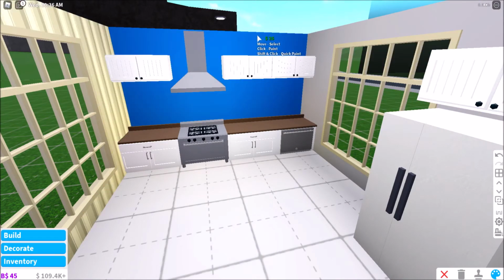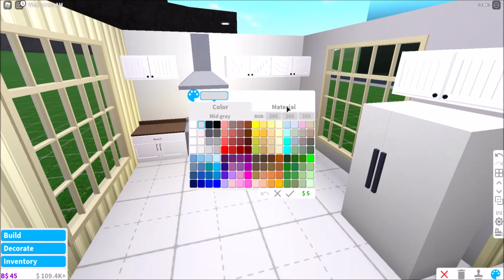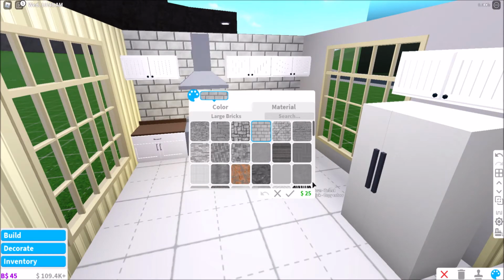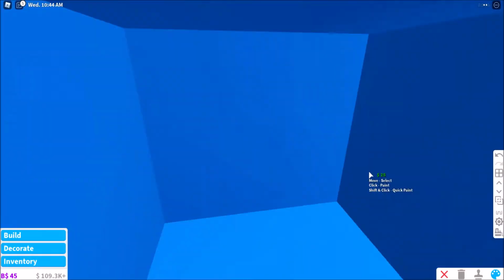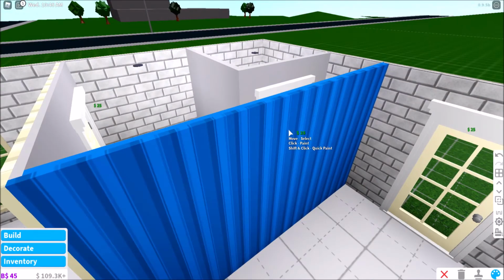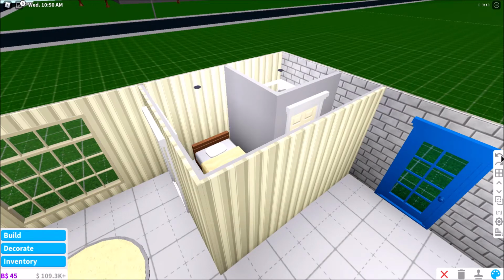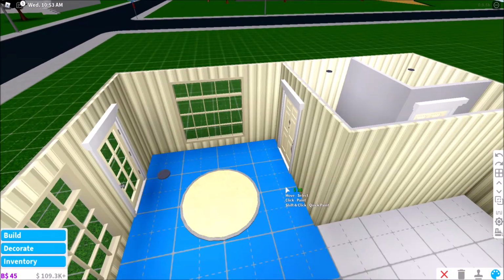I don't like this wall. This one can be tiles. White. Some tiles. Doesn't look too bad. Perfect. I can add the tiles in here and here. Actually, never mind. I guess the bathroom will not have tiles. We don't have much time to go!